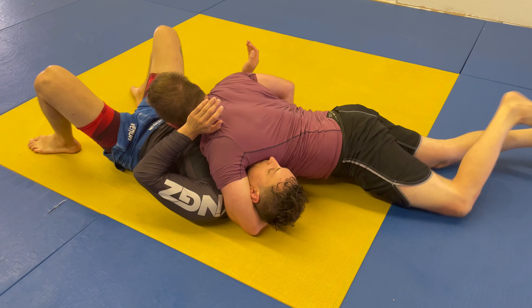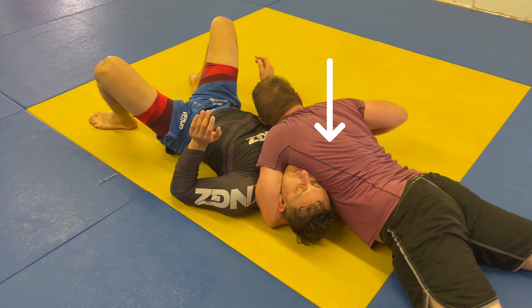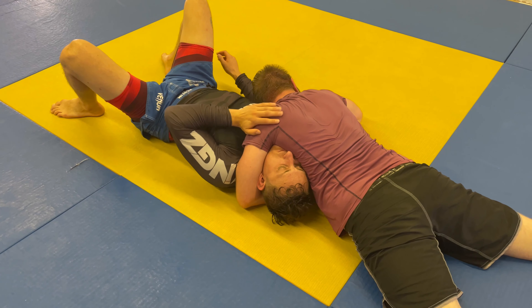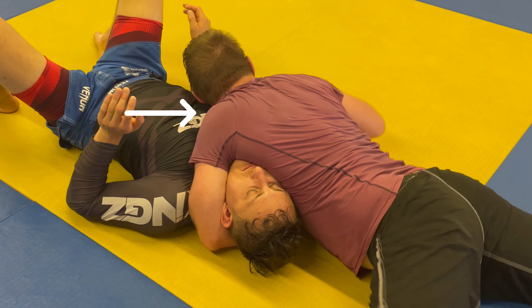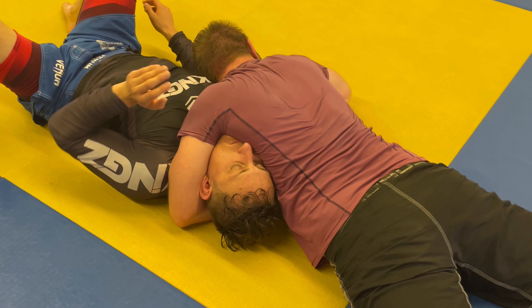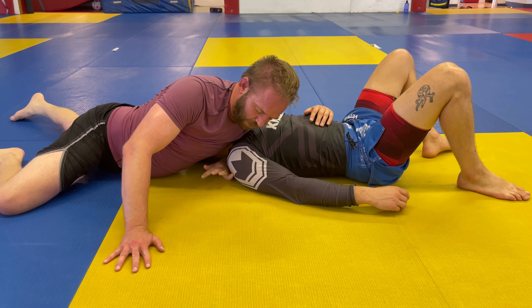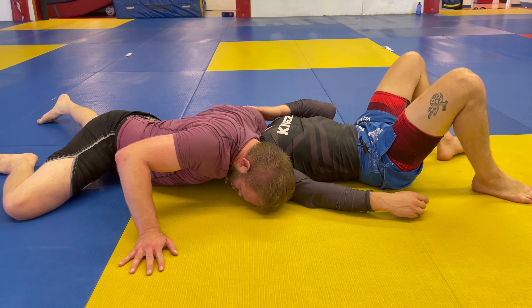Stephen is setting up the north-south choke. He uses his ribs to roll Jonah's chin up, then drops down beside Jonah's head, sliding his arm under as deep as possible — again with his palm facing down — to ensure the arm is under Jonah's neck and not his head. Similar to the side choke, Stephen takes his chest off of Jonah's shoulder and slides it down to the floor, creating a tight seal around Jonah's neck. Stephen finishes by simply flexing his bicep. Like the side choke, you can practice with just one arm to make sure you have the technique cleanly. By applying them properly, you'll see that they take very little effort — that is achieving a clean choke.